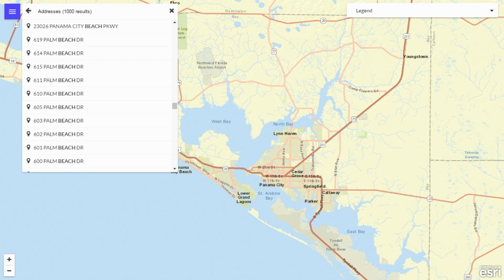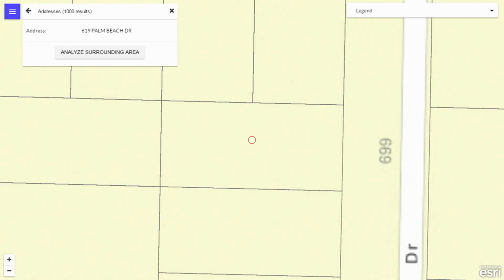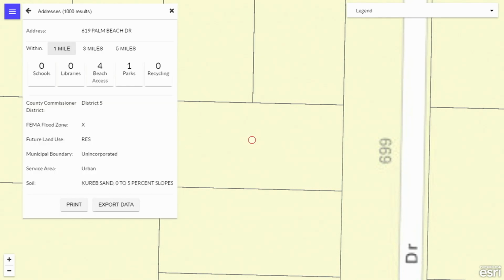So now if they select an address, they can analyze the surrounding area of the address and they immediately get the answers. For other types of search results, they would get different types of results and they would be kicked into different workflow. We call it task focused. So all I need to do is change maybe the search radius, but I have my immediate answers, and I can print them or export them, and I'm done. And so we found it very successful.